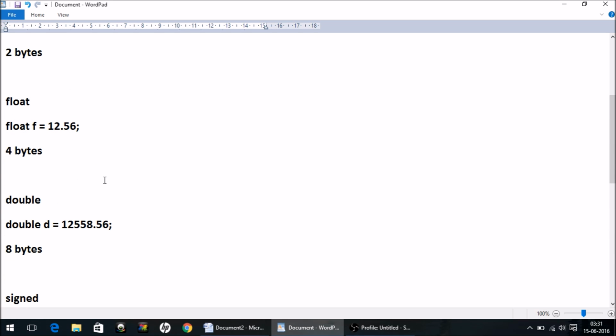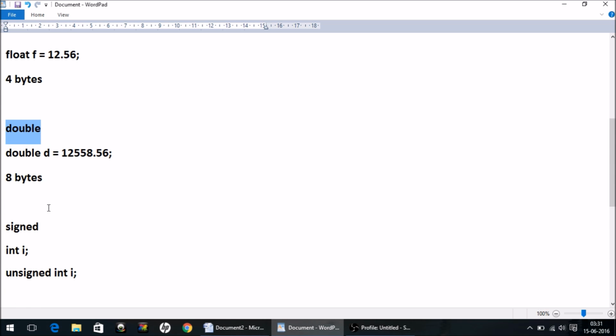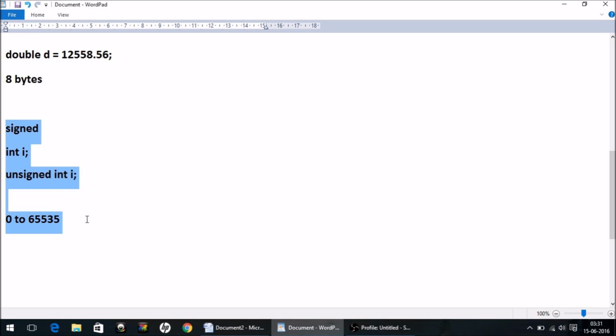In the same way you can use signed and unsigned for float and for double as well, and the same thing will happen. The range will be simply double. It cannot store negative numbers if it is unsigned, and here also the range will be just double whatever its range is. So that is signed and unsigned, guys. I hope the point is clear to you.